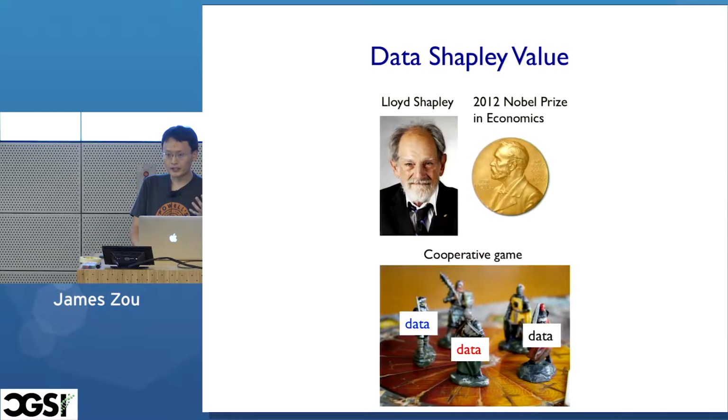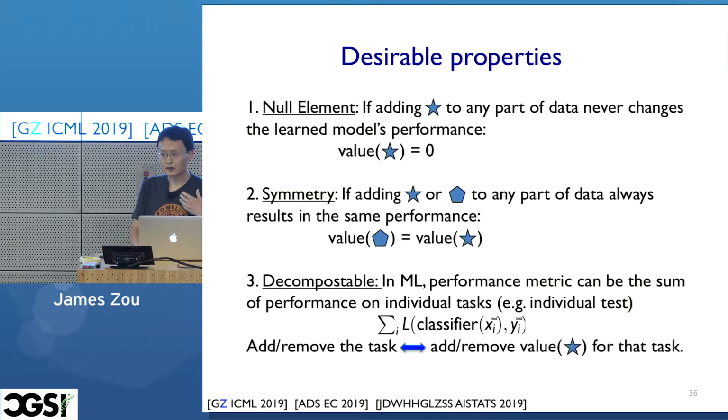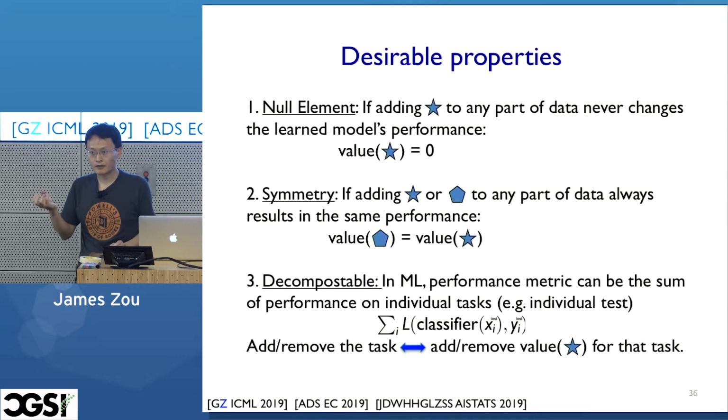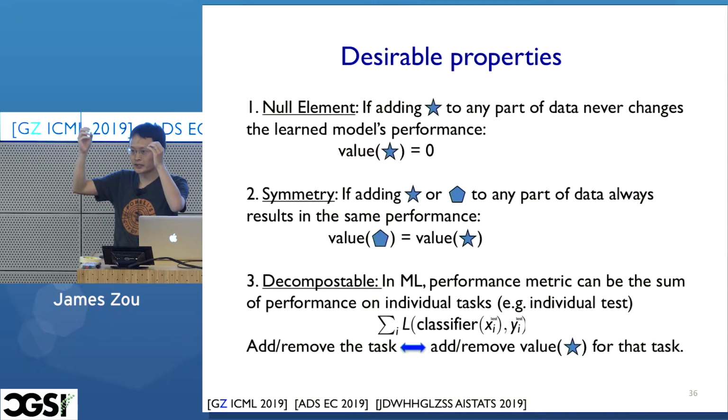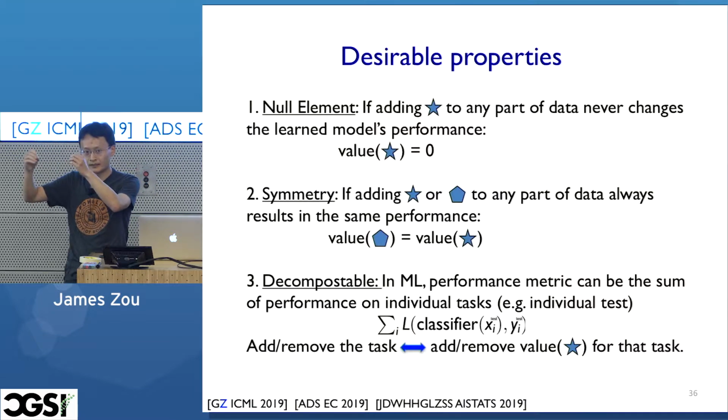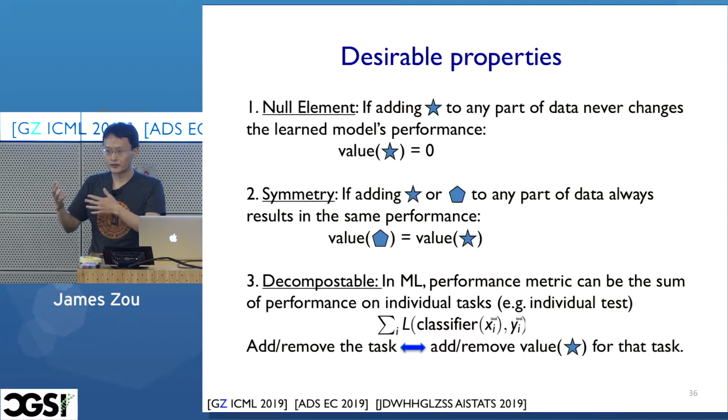There's a set of very general conditions under which you can show that this Shapley value is the unique way to value data sets. Very briefly, the first condition says that if adding a particular data point to a training set never changes the performance of that training set, you should assign 0 value to that point. The second says that if 2 data points always change the data sets in the same way, like twins or interchangeable, they should be given the same value.